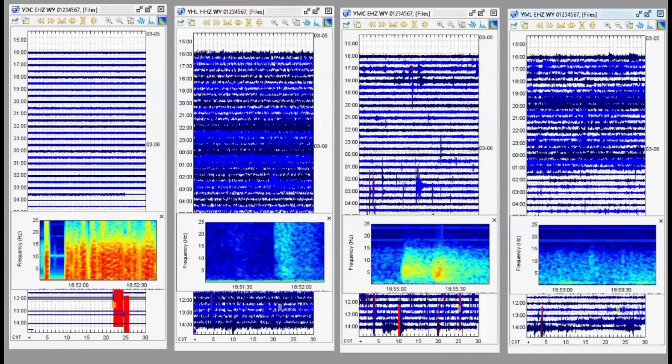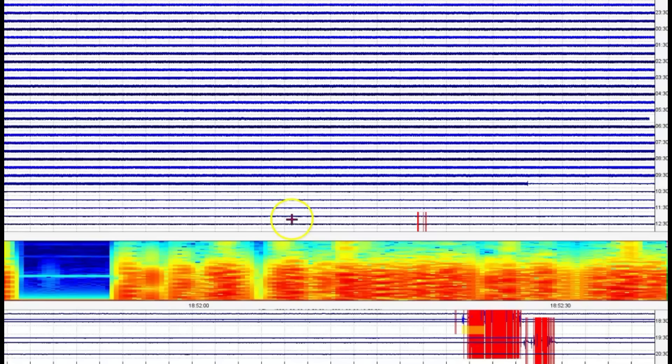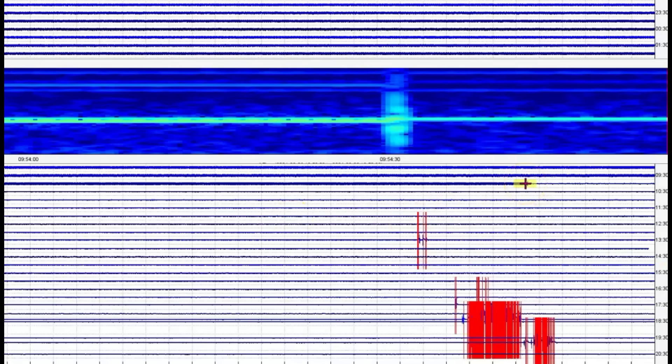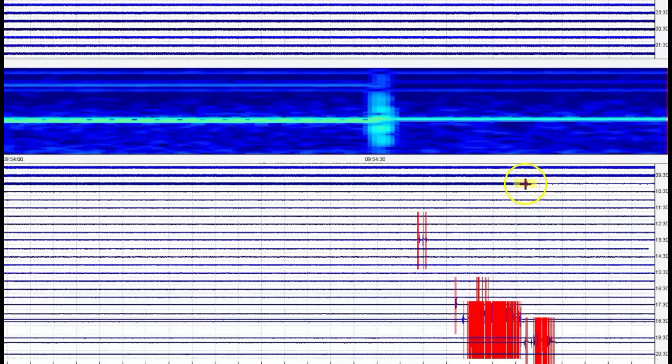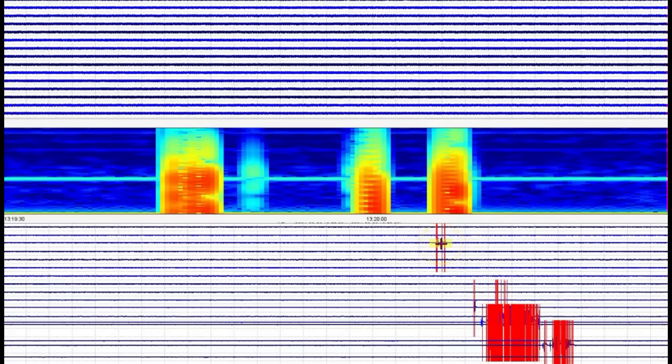I'm going to make Denny Creek the largest and start with that. Going to the stream view — this is what I noticed first. I first thought maybe it was screaming, and this is also the area where for a while now we've been having the screw wave, the Torlinos. This is what it's showing, and it looks like right about here is when it started acting up — something happened. That would have been about 2:54 a.m. today, and then we all of a sudden started getting this at 1319 Universal — that would have been 6:19 a.m. there at the park. Look at the magma coming in — just woof.